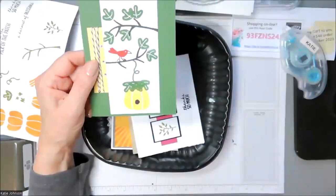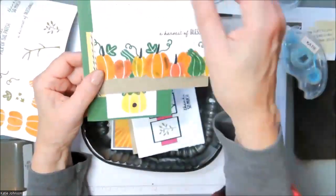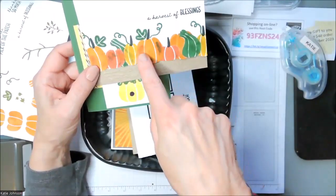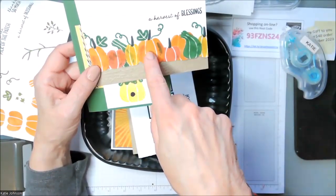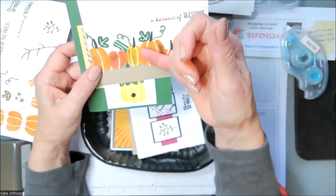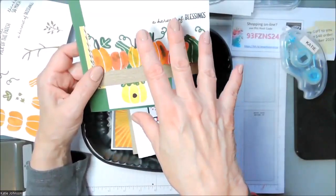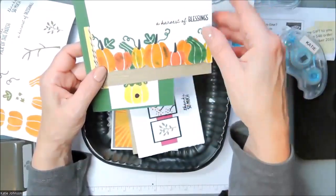If you remember me talking about masking on this sample right here, where I stamped this big pumpkin on a post-it note, cut it out, laid it down on top of the stamped image, and then stamped the yellow one, pulled the post-it note off, and where the post-it note was, there's no ink from the yellow, so it looks like it's behind. That's control. You use masking to mask off an area where you don't want ink to be.